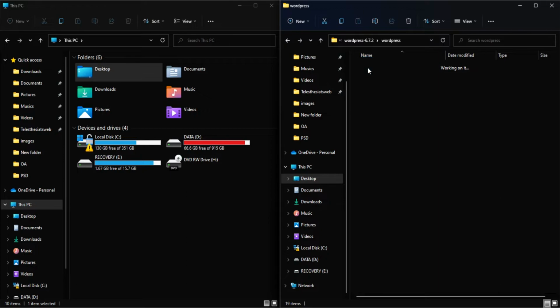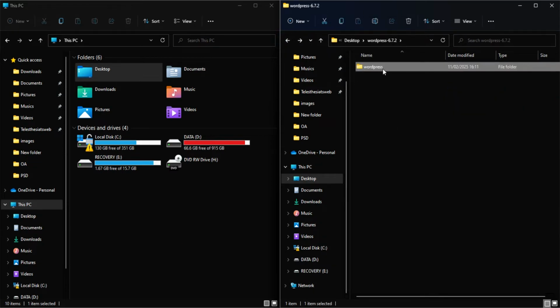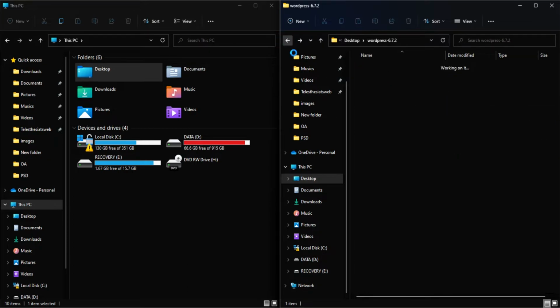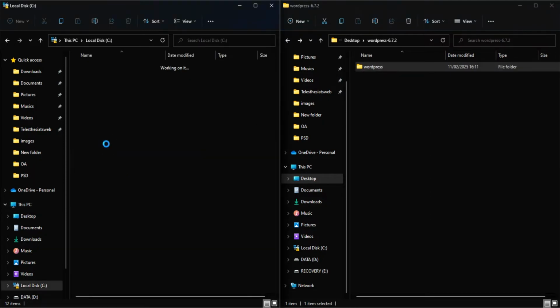If I open this, I'll discover that I have all of this. So I'm just going to go back a step. The folder that is housing all of this is the folder that I really need to move. The folder is called WordPress, and I will have to go into my C drive.